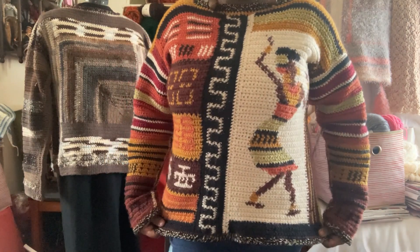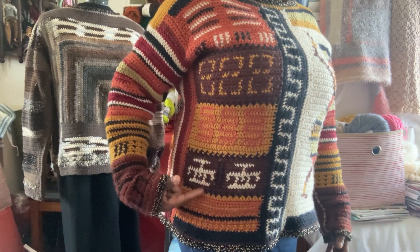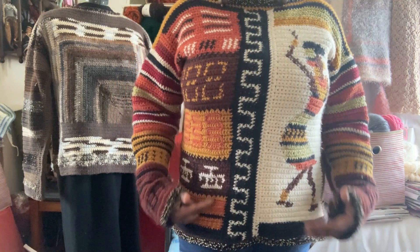So just to begin — what am I wearing? I'm wearing my African-inspired sweater, in which I used Tapestry Crochet to bring some of the designs onto the sweater. You can see I did a female person here, and then I created this side with different symbols from the Adinkra symbols and added it to the sweater.